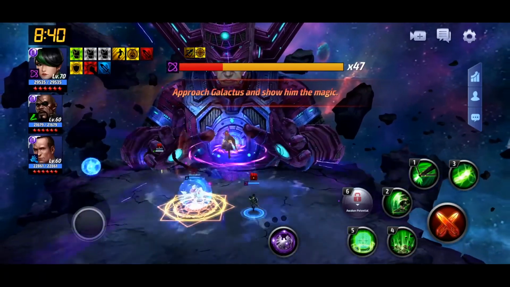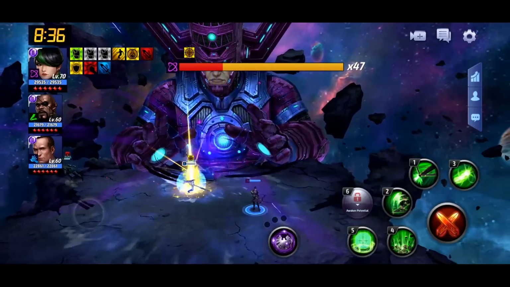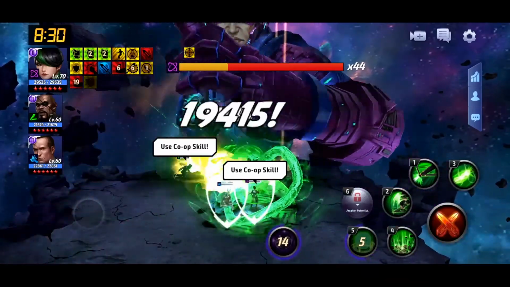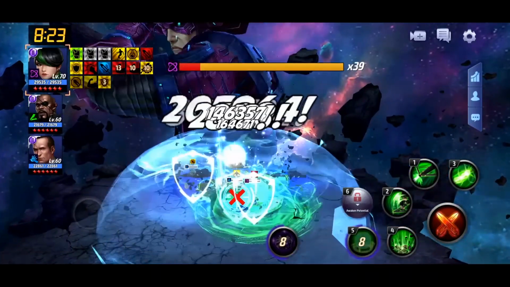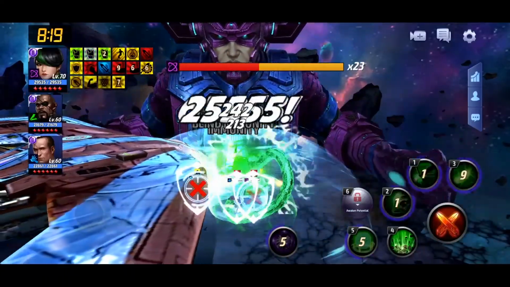But for right now, we have Shadow Shell waiting for Galactus to get knocked out, but he didn't. So let's just shoot off the skill here. No accumulation going on, so we'll get another accumulation in here. Here we go. That is a lot of damage.